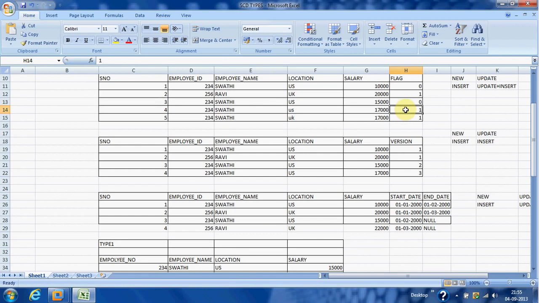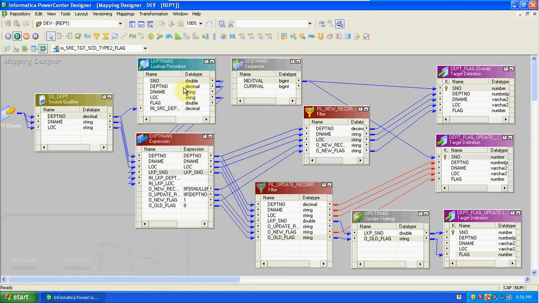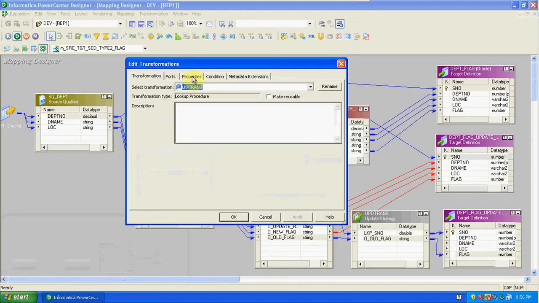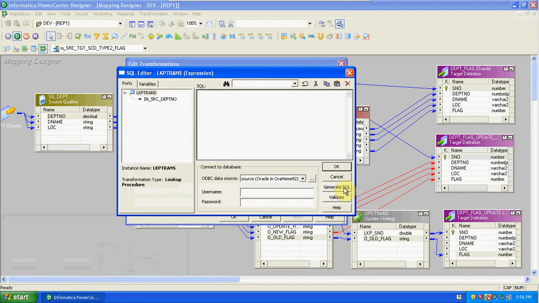So this condition we need to update in lookup override. Where flag equal to 1, those are the latest records. So from lookup, here we have the property SQL override, generate SQL.